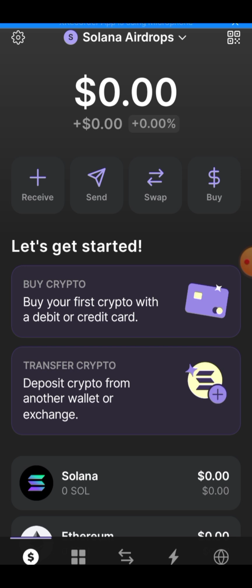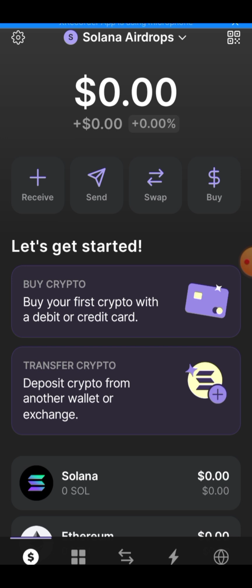So if you've not created one, just go ahead and create a new wallet within the Phantom wallet. Just click on the Solana airdrops wallet I have shown. Yours might be showing Account 1. So you create a new wallet where you keep your Solana projects or Solana airdrops, or maybe specifically for GetGrass. The reason why I do this is to make sure that my wallet looks clean, and I know which wallet I am using for which specific airdrops.